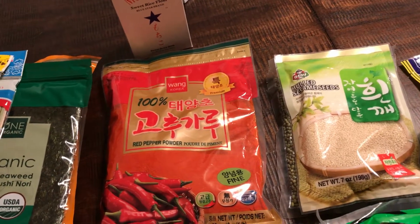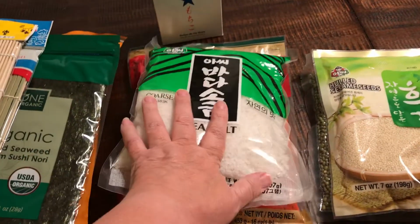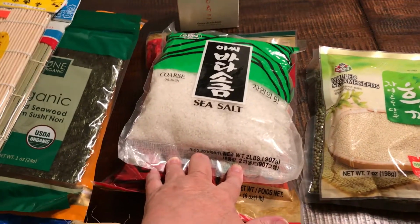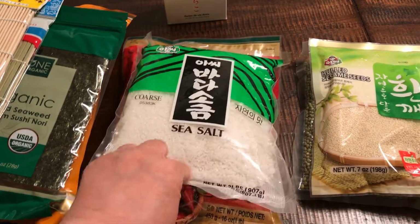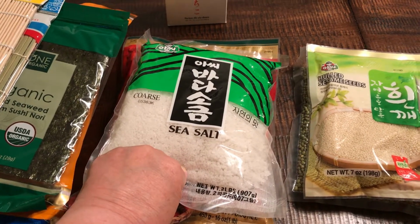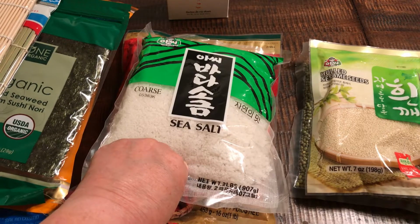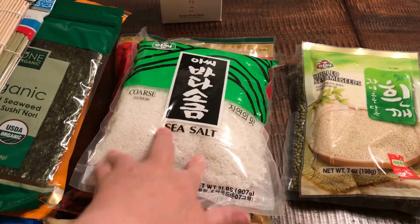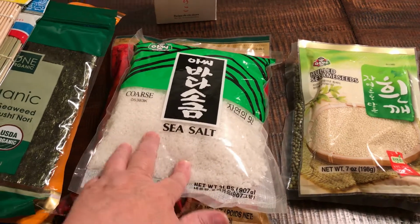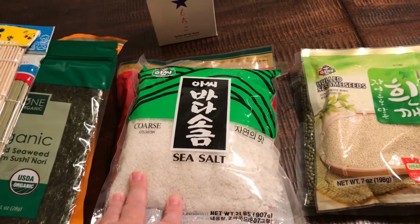Now, for the kimchi, you know, we're on a very healthy diet, but I personally am not doing this 100% salt-free. I plan on doing some food preserving and different things like that. And there are some recipes that use some things that are salty, like tamari and Bragg's liquid aminos, different things like that. And for the kimchi recipes, all of them say this coarse sea salt is very important. Now, this is not totally white.